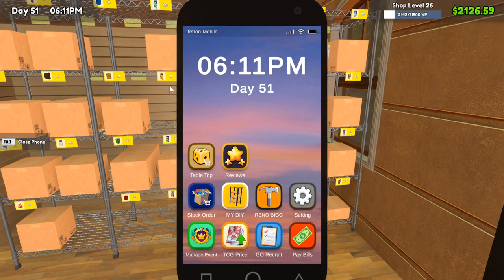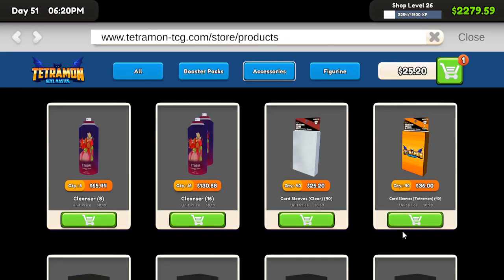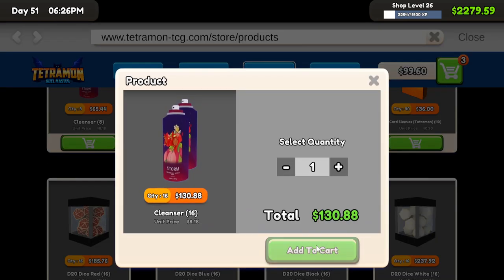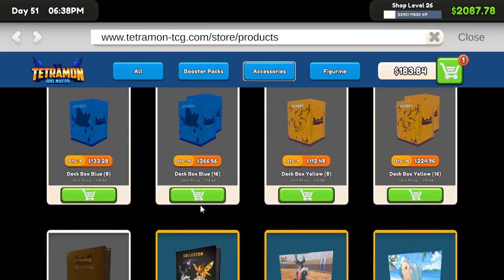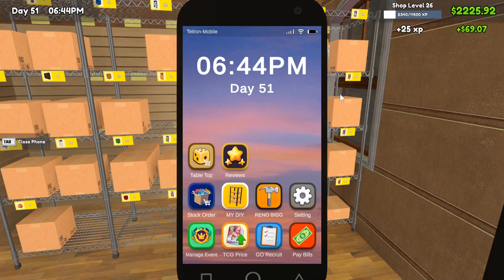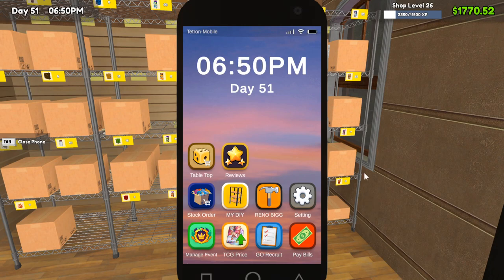We need orange sleeves, fire sleeves, basic sleeves. Boom. Boom. Fire sleeves. Scroll up, we'll buy you as well. Red and blue deck boxes. Red and blue. Oh, I did buy these in between to get the 16 box ones, because we needed them. We needed them desperately. Sweet.